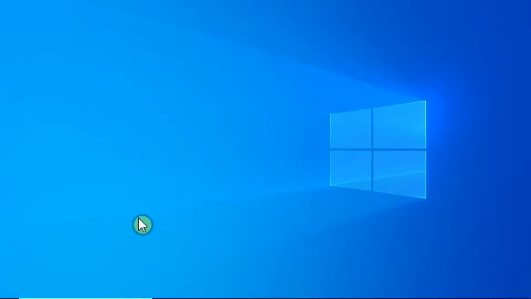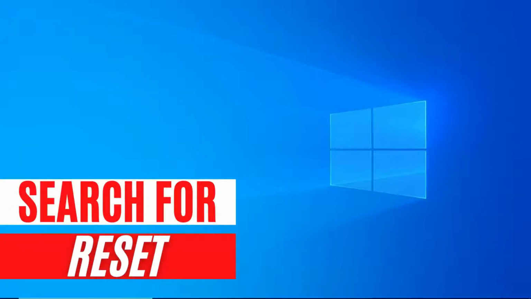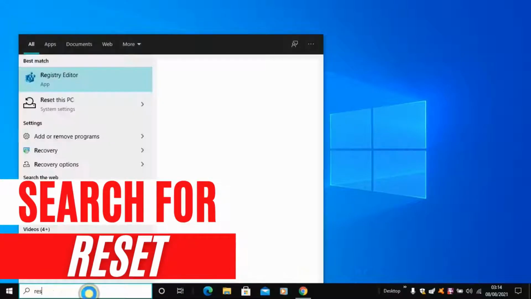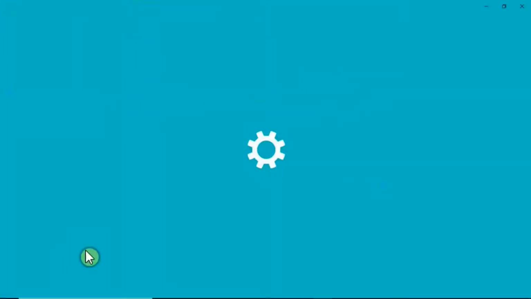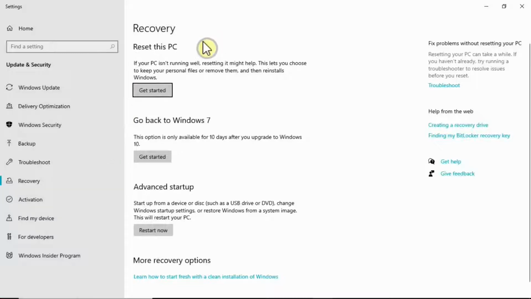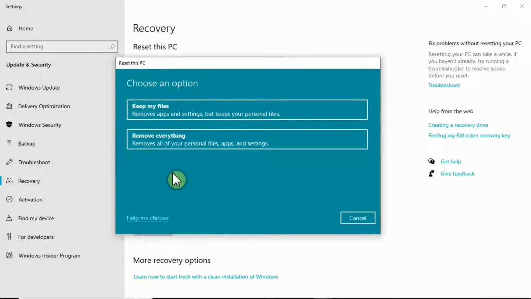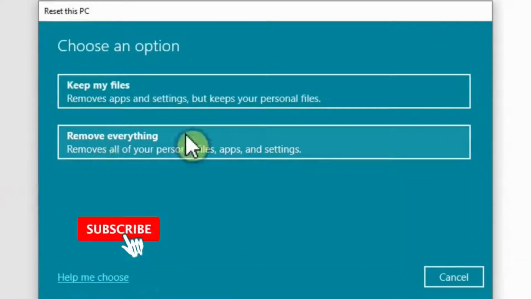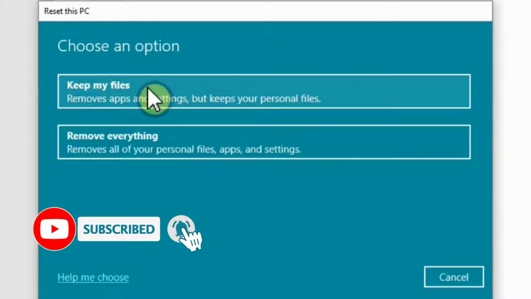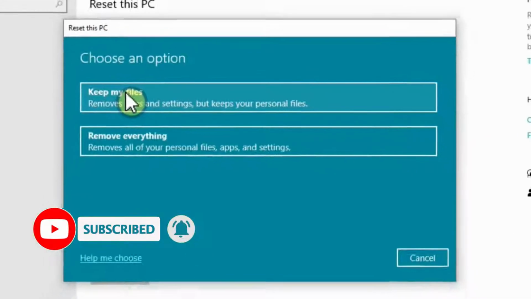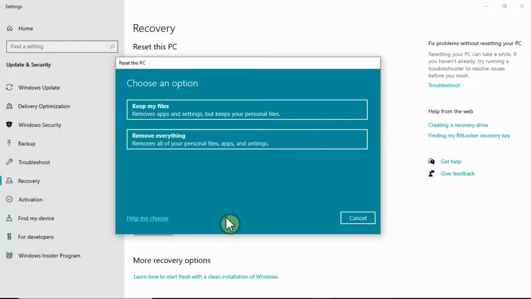And now last but not the least, if your Windows 10 PC is still running slow, then you can also try resetting the PC. So click on reset this PC, and now if you press the reset button there, get started. Here it's going to ask you two options: remove everything or keep all your files. You can simply select keep all your files and you'll have a fresh looking Windows. Or if you want to remove everything that you have on your PC and start all over again, you can select the second option.